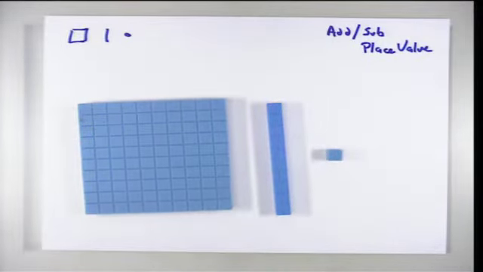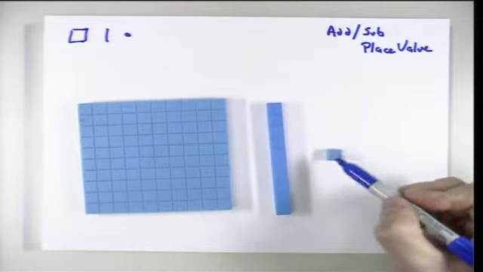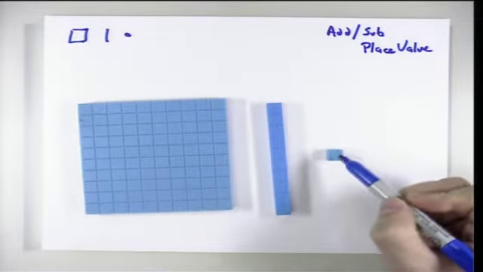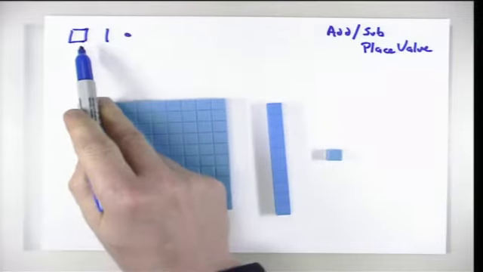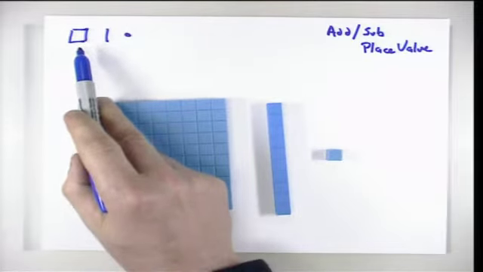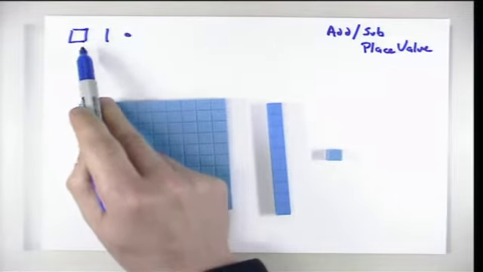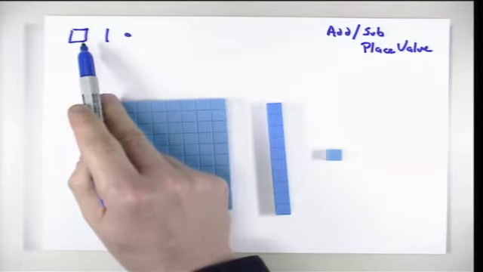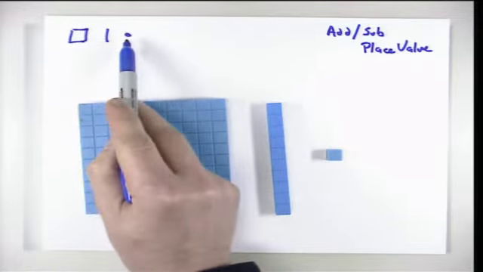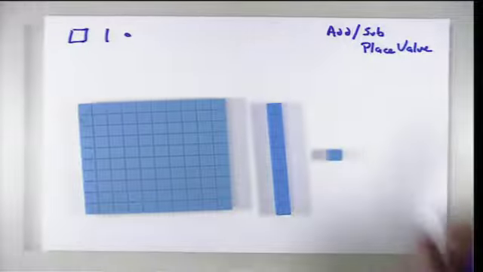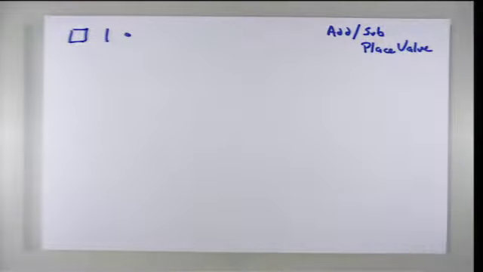The reason I wanted to bring that up at the beginning is that we're not going to use a small square to represent a 1, even though it looks more similar, because we may or may not need hundreds in today's problems, but it's important that students know right up front that when they run into hundreds, they need that square, and when they're talking about ones, we use a circle. So let's take a look at a couple of problems using a representation of our place value blocks to do some addition and subtraction.